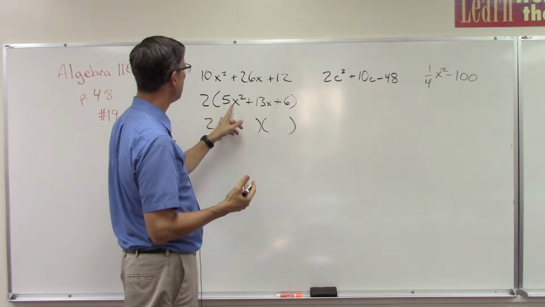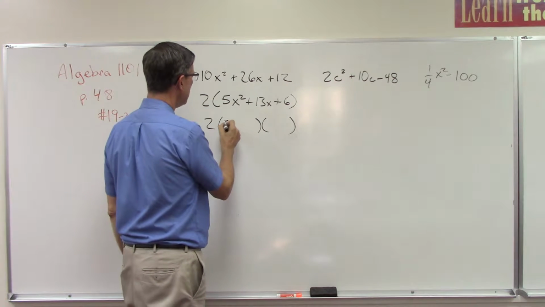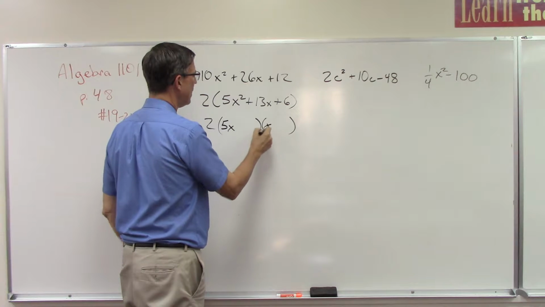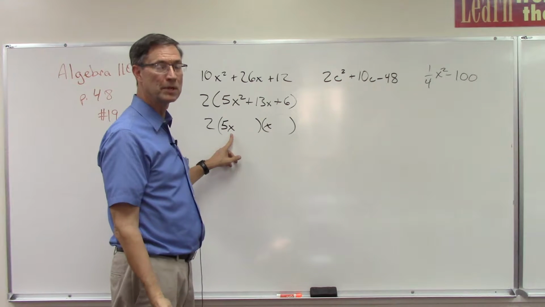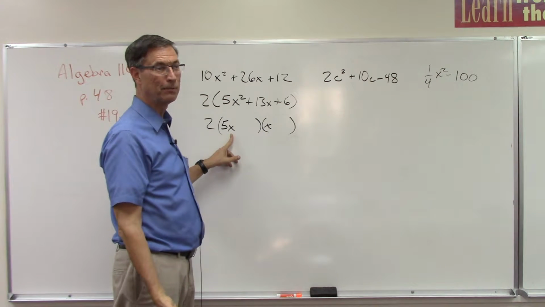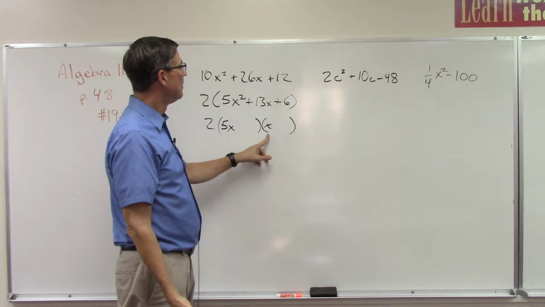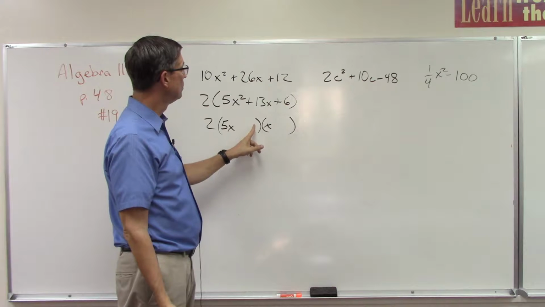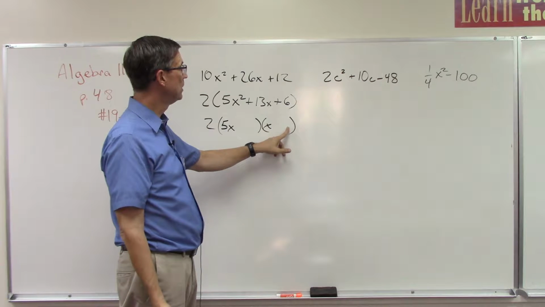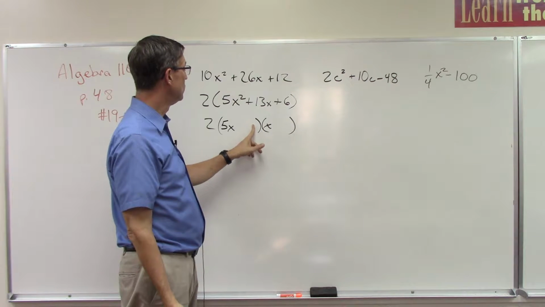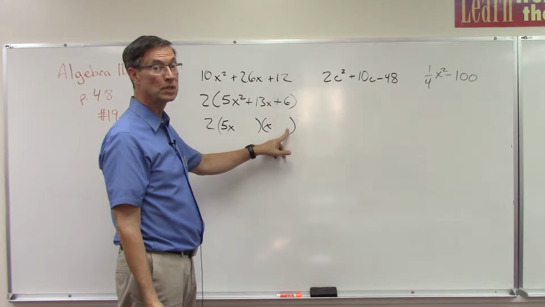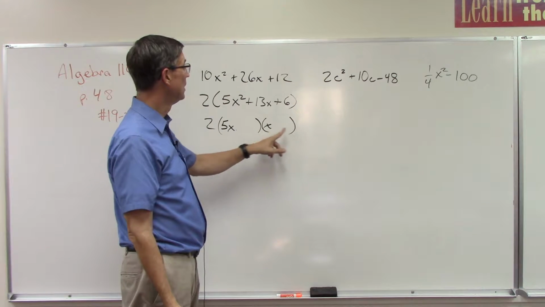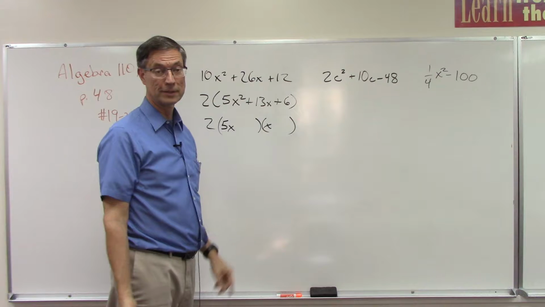So 5x squared, I know I'm going to have 5x in front of one of them because there are no other factors that make up 5. It's just 5 and 1. But now I've got choices here for 6. So I can either do 3 here and 2 here, or I can do 2 here and 3 here. We could even do 6 and 1. We could try that. 6 and 1, or 1 and 6.